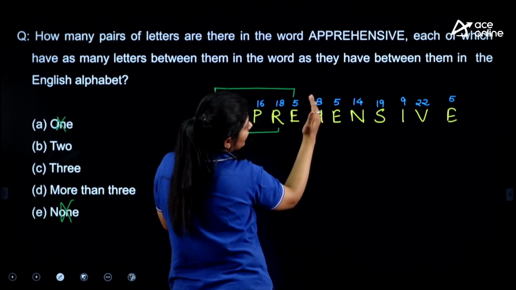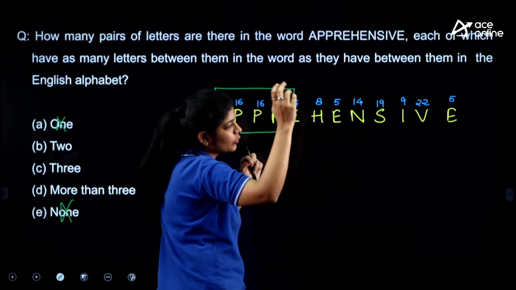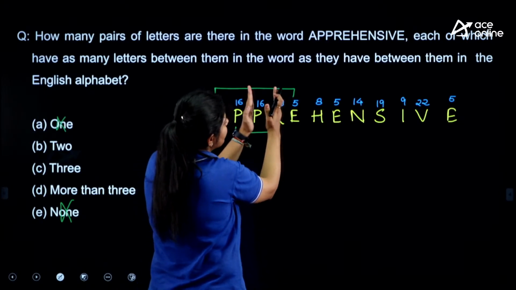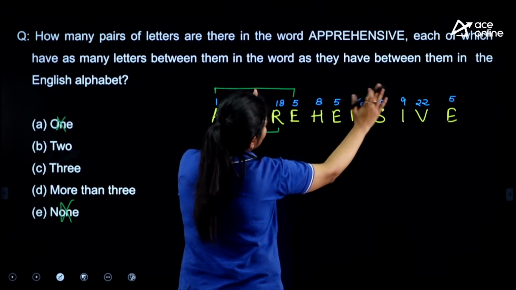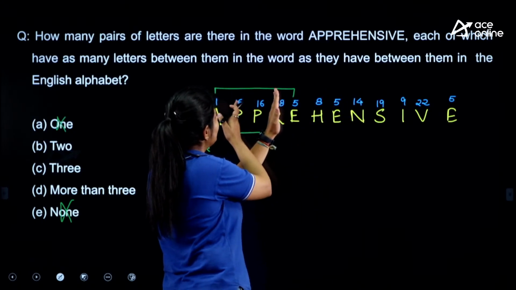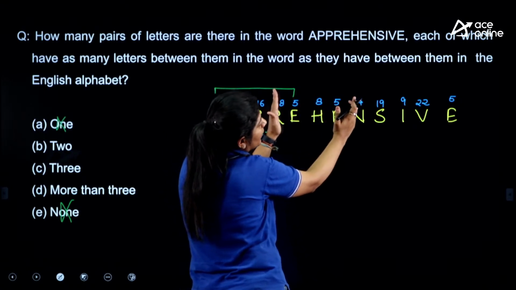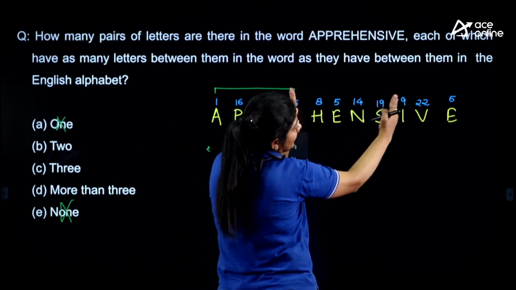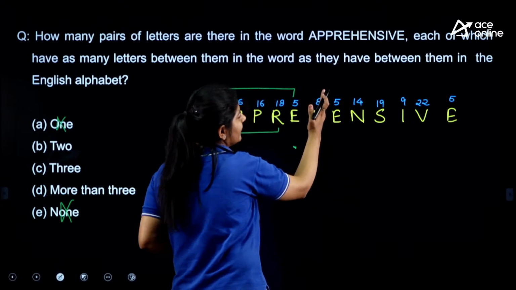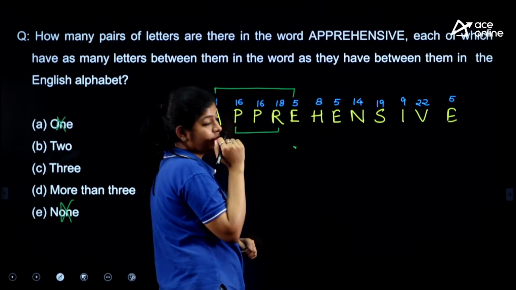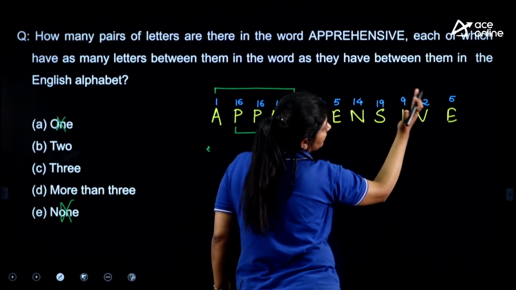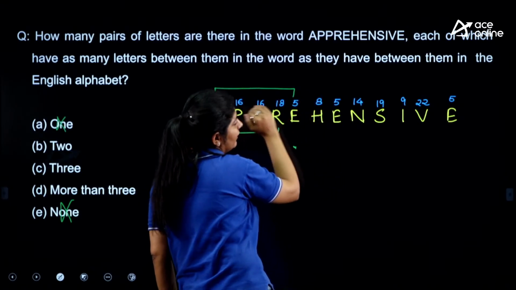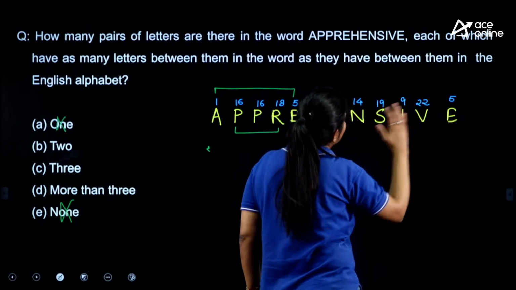Okay. 18, 19, 20, 21, 22. There is no point going beyond 22 because 22 is the highest number that we have, right? 16, 17, 18, no. 17, 18, 19, 20, 21, 22, no. Next, 18, 19, 20, 21, no. 19, 20, 21, 22, no. 5, 6, 7, 8, 9, no. 6, 7, 8, 9, 10, 11, 12, no. 8, 9, 10, 11, 12, 13, no. Next, 9, 10, 11, 12, 13, 14, no. Next, 5, 6, 7, 8, 9, 10, 11, no. 6, 7, 8, 9, 10, no.